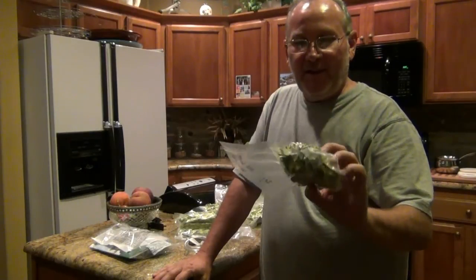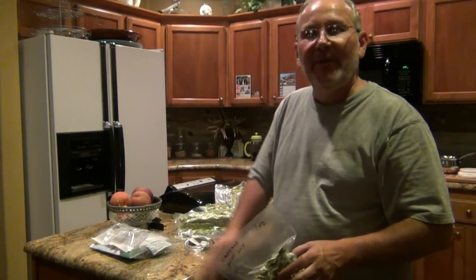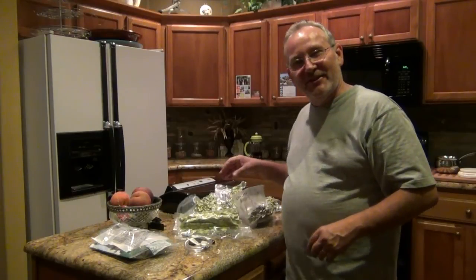I haven't owned a vacuum sealer, so I just got one recently and checked that out. Okay, second year, 7.3 ounces of Cascade. We'll see how we do with the others. Cheers. So there you go. I've got a nice amount of hops to start. That's of the Cascade. I'll give you an update on how much I got off of the Centennial and Willamette next week. And keeping it short here.